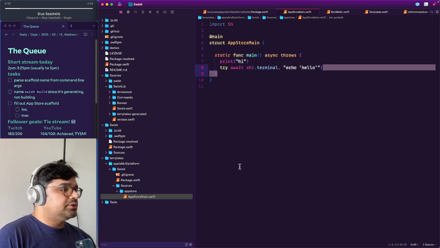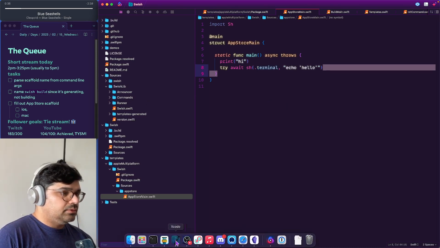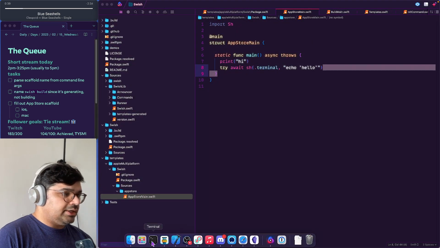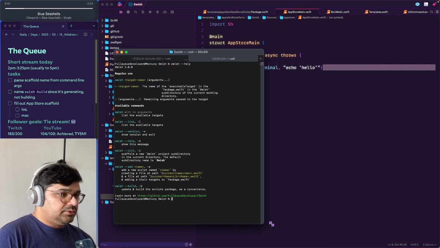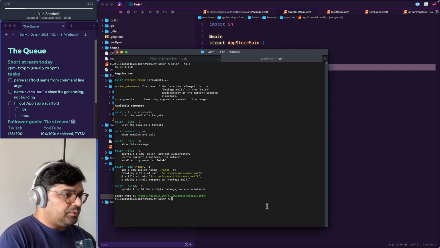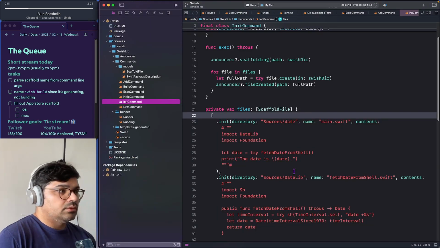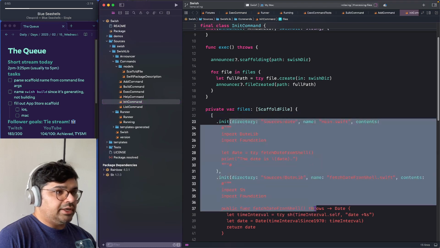Yeah, so let's close this Xcode, because Xcode does not like it when you have multiple Swift projects that depend on each other open. One of the things I missed from CocoaPods. Okay, so here's the current init command.